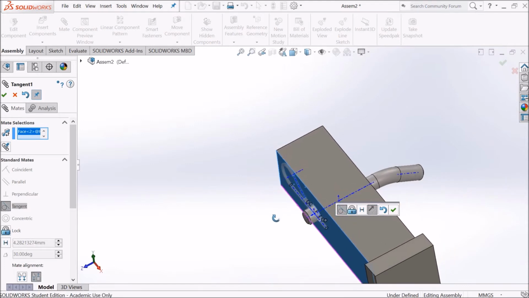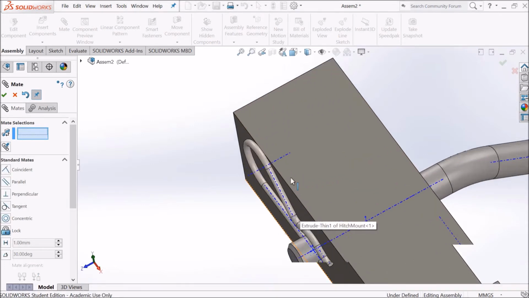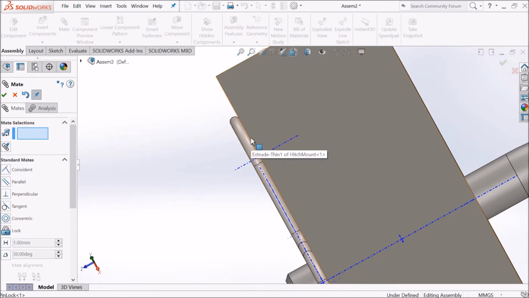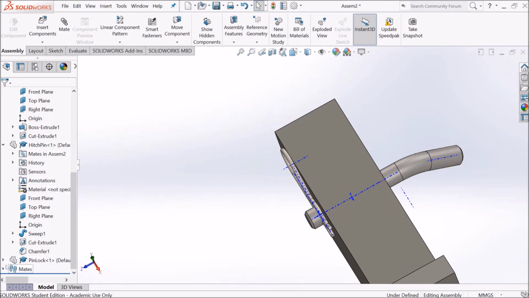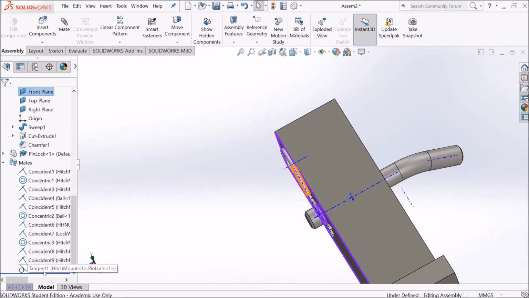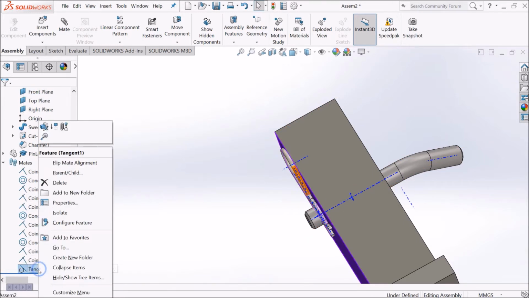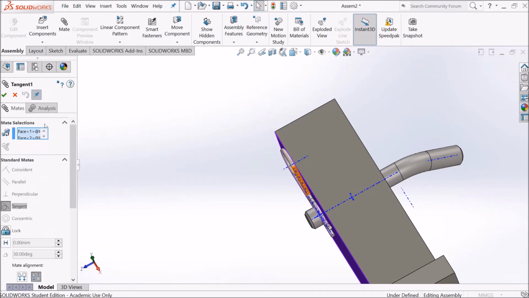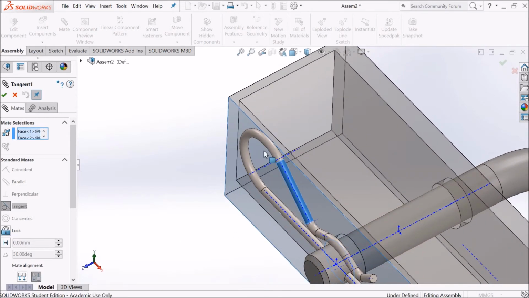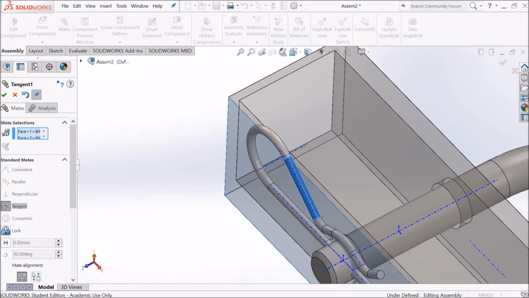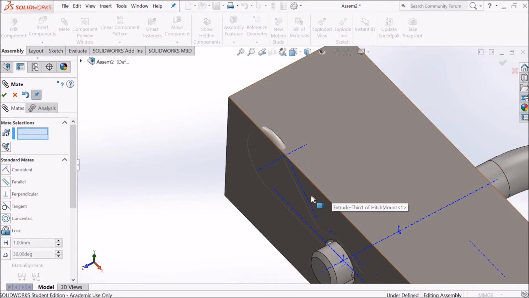Alright, one thing I want to show you guys is that if I press OK for now, you can see that this part is exactly tangent to this face. So it's not intersecting it, but it's just lying onto the face. So one thing I want to show you guys is how to edit an already made mate. So you can right click here and then go to edit feature, and now you can edit the tangent. So if let's say you guys constrained it and somehow this part goes inside of the mount, for instance like this, so you see it goes inside. The face is still tangent to this flat face, but now it's inside the mount.